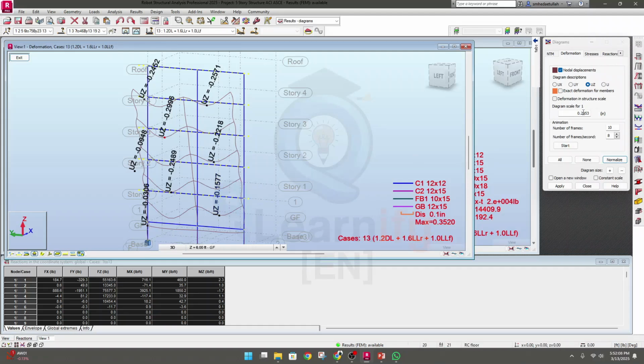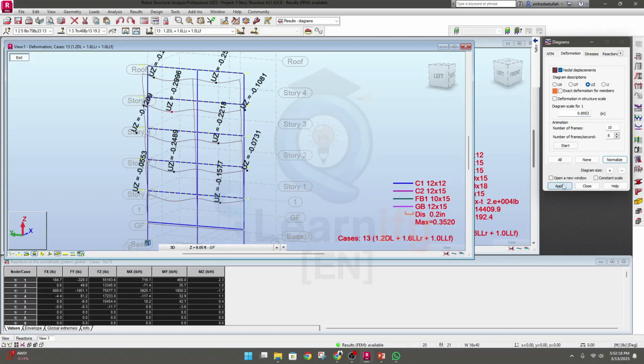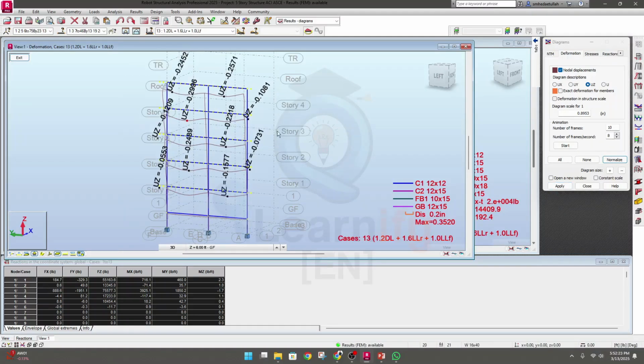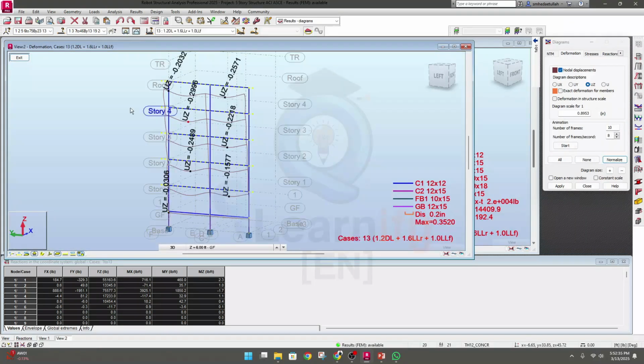And if you want to change this to 4, then click apply. That's 8. So this is the deflection. You can take your deflection for the overall structure. Now we can exit it.